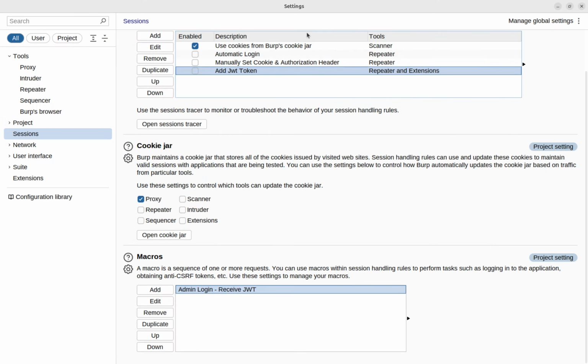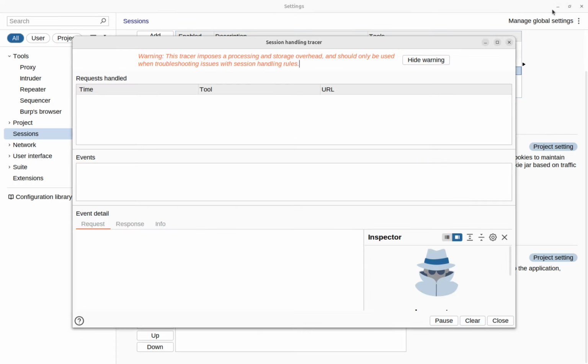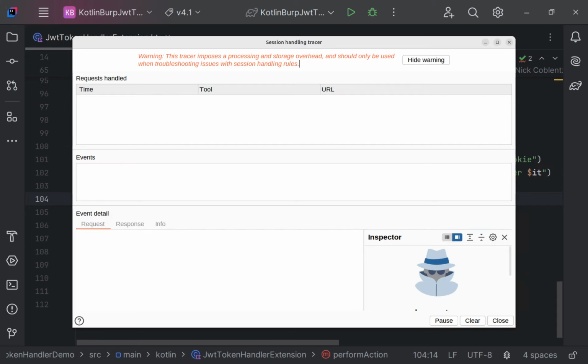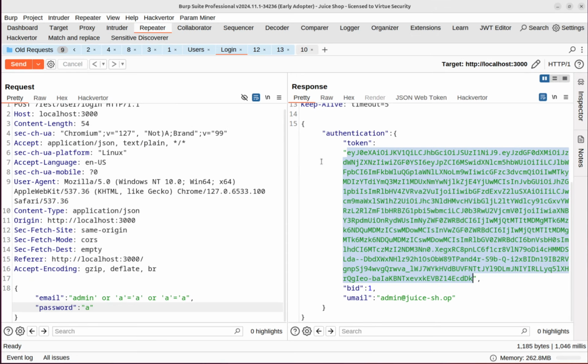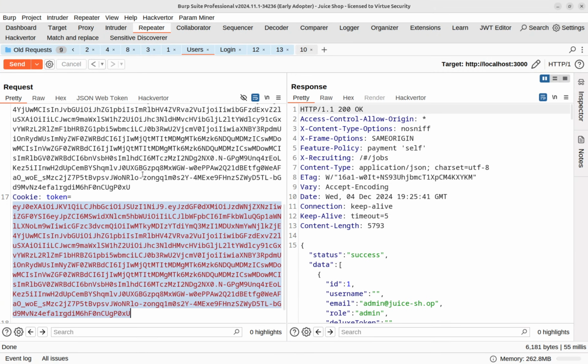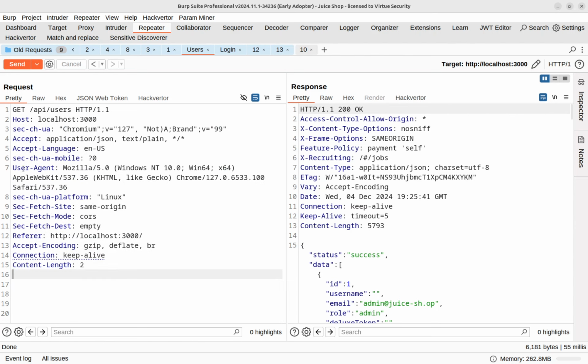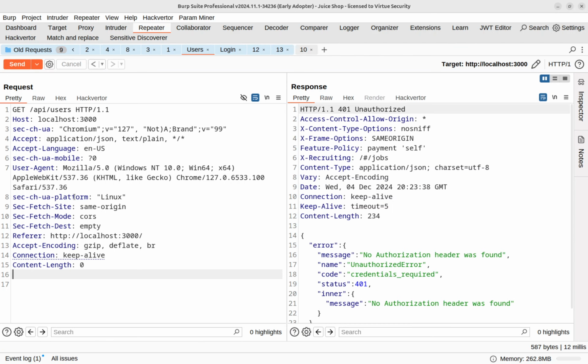All right, let's go to Repeater. Actually, we're going to open the session tracer as well to show some troubleshooting you can do. I'm going to open that. And Repeater. Okay, let's start with trying to query the API, and we're going to get rid of our cookies and our authorization header and show that it does not work initially. If I hit send, it says, hey, there's no cookies or headers. This is not working. I'll make sure I actually have that session handling rule check marked as well before we go into this.